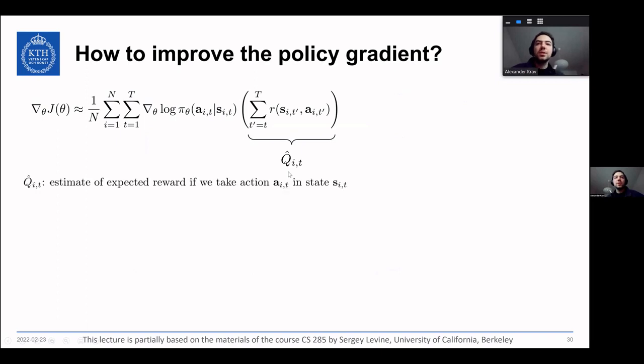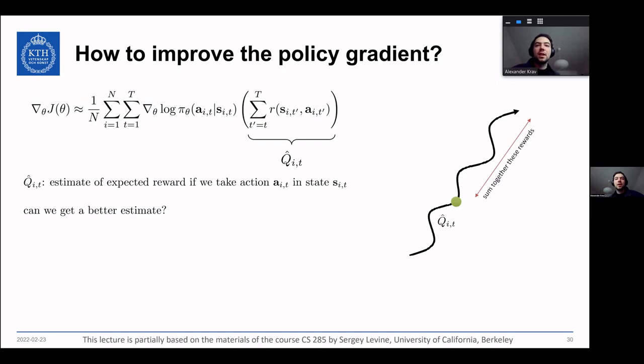What this function essentially is, is the estimate of the expected reward if we are at state s_i,t, the state at time point t in trajectory i, and take action a_i,t. And the question is, can we get a better estimate? Because it's an estimate of expected reward, but here it's just a sum. Don't forget that the i means we just sample from the policy, so that's not really the best approach to the estimated value.